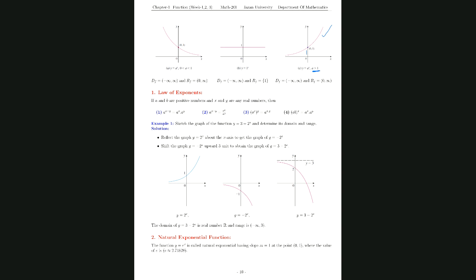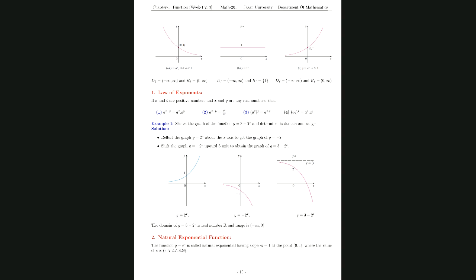So now look, there are 3 different cases. The function is a power x. Depending on this number a: if a is between 0 and 1, the graph is like this all the time. When a is equal to 1, that means 1 power x, the graph is a horizontal line, and this distance is 1. And when a is greater than 1, the graph is always this way. Just remember these 3 cases.